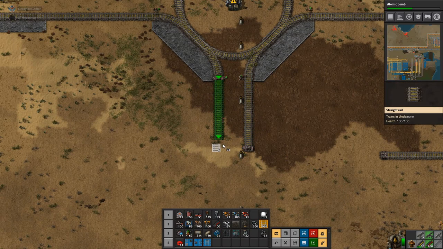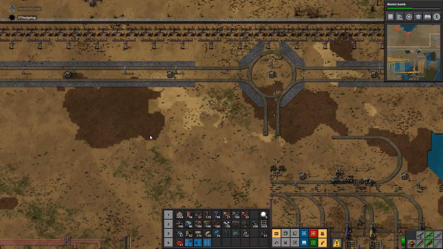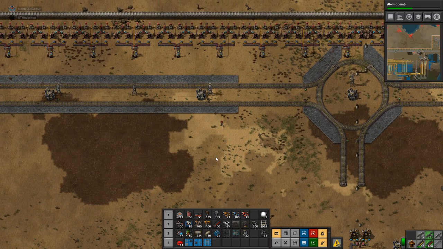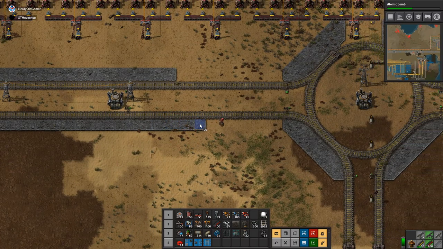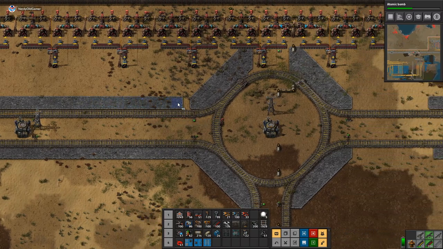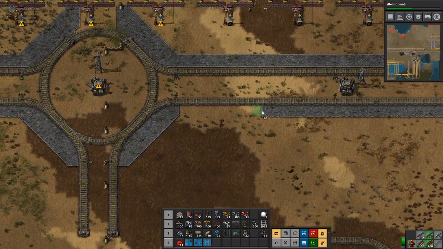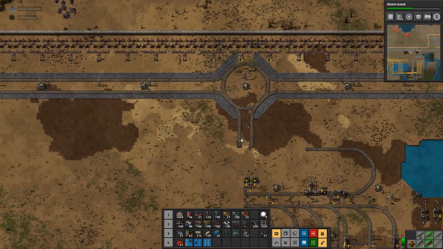1, 2, 3, 480. A storage chest holds 480. Really? 48 slots rather than 50 slots? That sounds right. Okay, so that's 4,800, 8,000, 9,600 copper plates going into some storage. Okay. Alrighty.